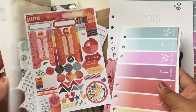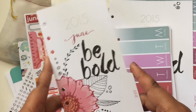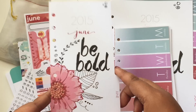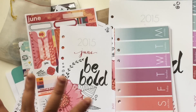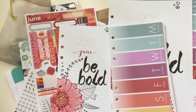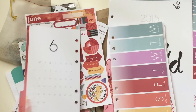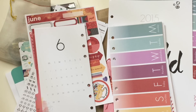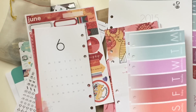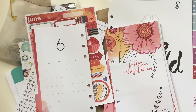For every month you get a little divider, which shows the month, and the colors correspond to the inserts. So you have a little calendar. They do have a calendar available to print online — it's the month on two pages. Head over to their website and you can print that out.